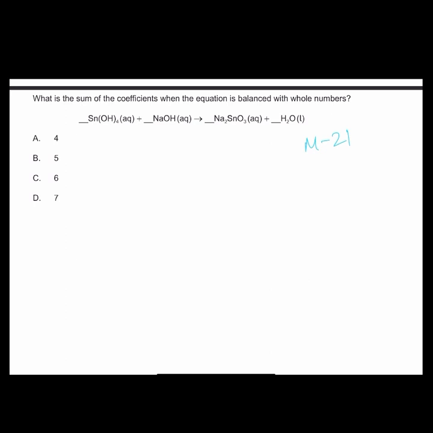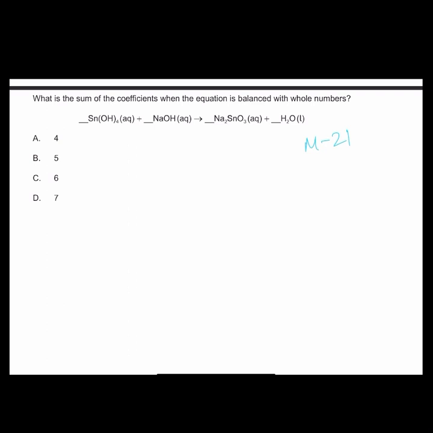What is the sum of coefficients when the equation is balanced? This is from May 21. So we have to balance this equation. I'll just check if it's a redox reaction. It's not a redox reaction because it's +4 here and +4 here again. Yeah, we need normal balancing here. So let's start.